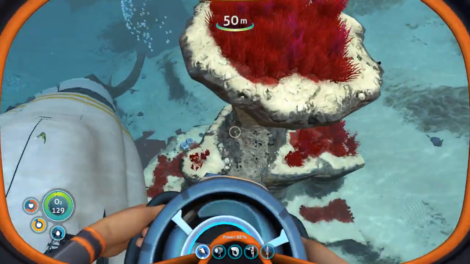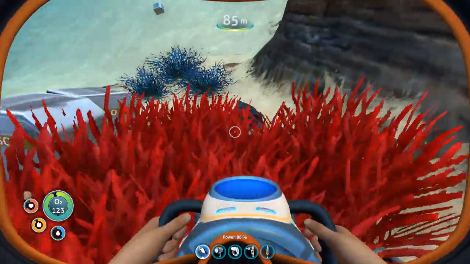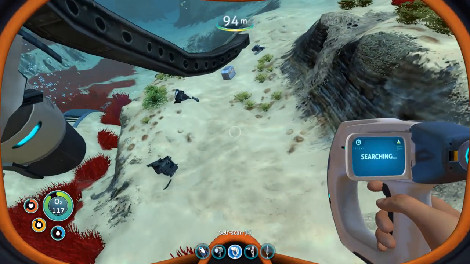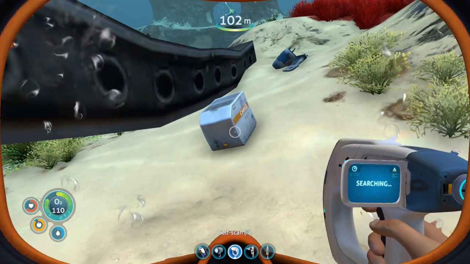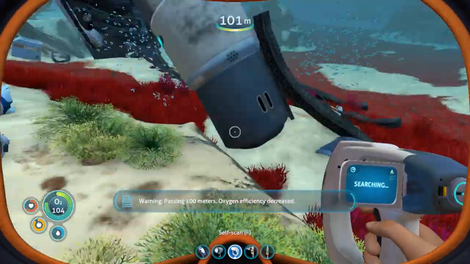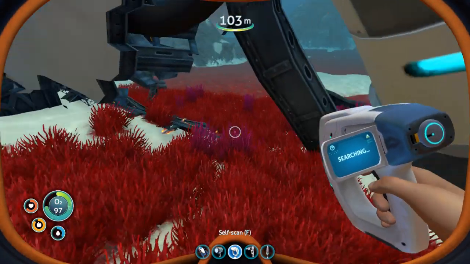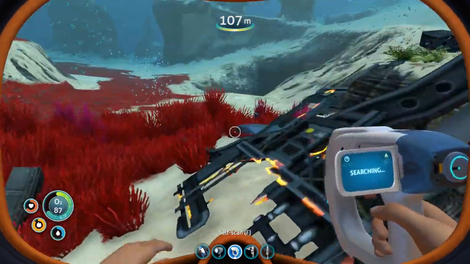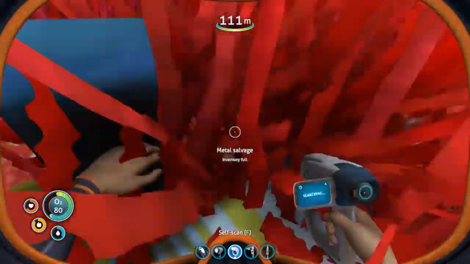Can I make another part? Because I want to travel further than this. I'm traveling like super close to my part. Passing 100 meters. Oxygen efficiency decreased. And these things are just Seamoth fragment. What a salvage.